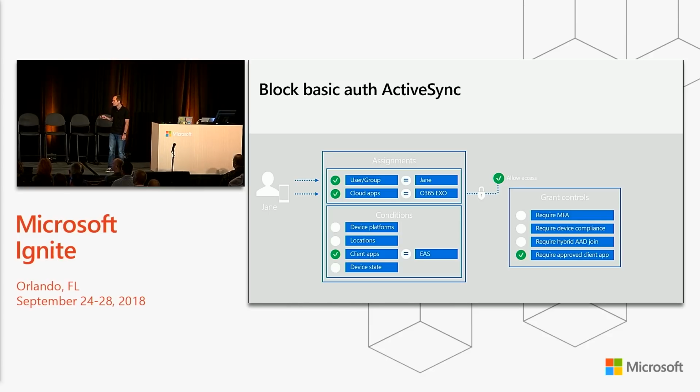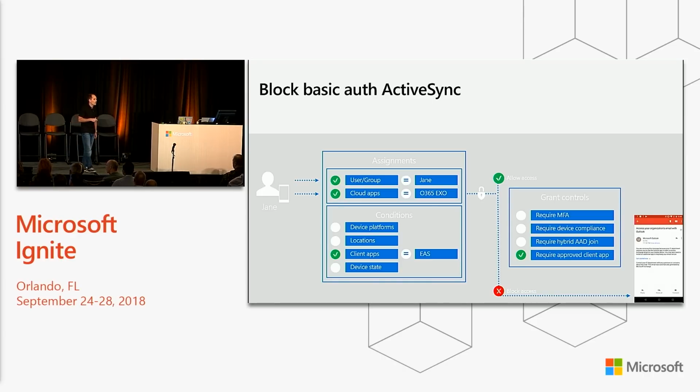What happens in this type of configuration is when Jane attempts to set up a basic auth ActiveSync client, that device is going to get quarantined by Exchange Online. And Exchange Online will deliver a quarantine email that specifically tells Jane that she has to use Outlook. If we set any other controls, whether it be require MFA or require device compliance, or if we even outright set the action as block access, Exchange Online would have delivered different quarantine emails in all of those conditions and wouldn't have guided Jane to install Outlook. So this is the way that we can get Jane to use the correct mobile app.